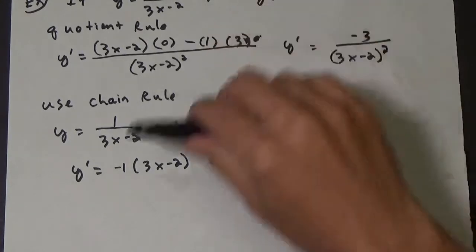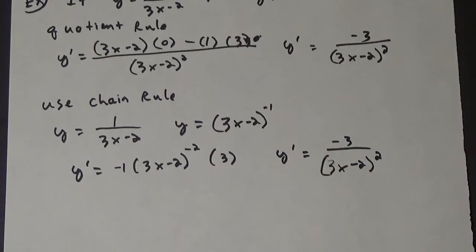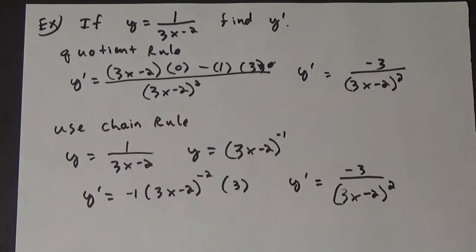In this case, it's almost just a preference. Do you like the quotient rule more, or do you like the chain rule more? I tend to like the chain rule more for whatever reason. I sometimes make a mistake on the quotient rule, so I try to avoid that when I can. But the chain rule, I always seem to do okay with. So I actually tend to go to the chain rule. However, if you figured this out using the quotient rule, there is nothing wrong with that. It is the correct answer.